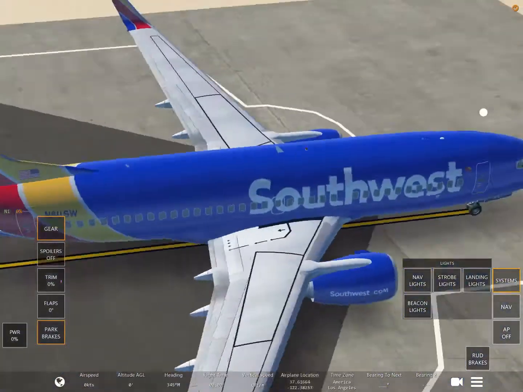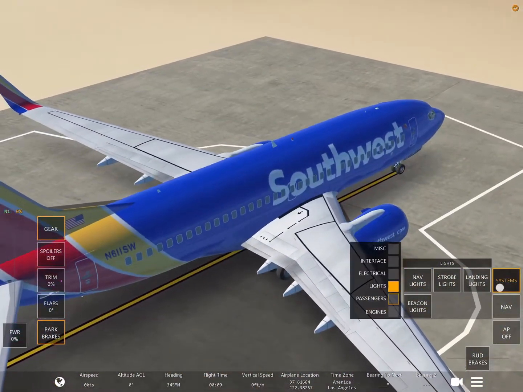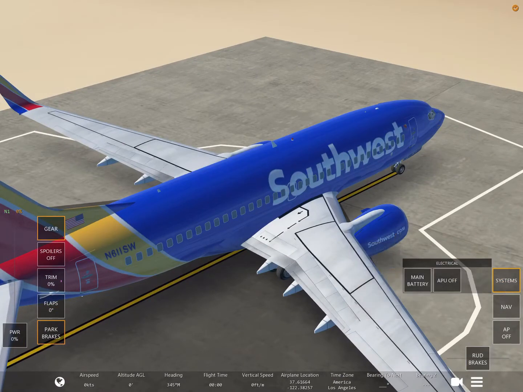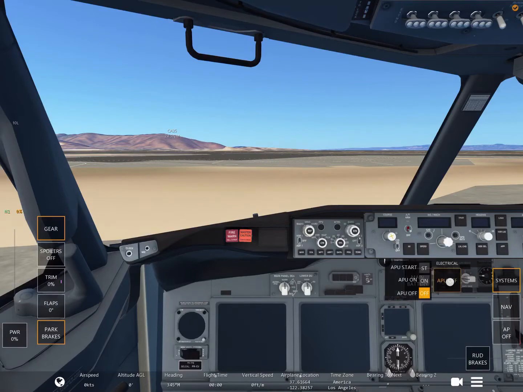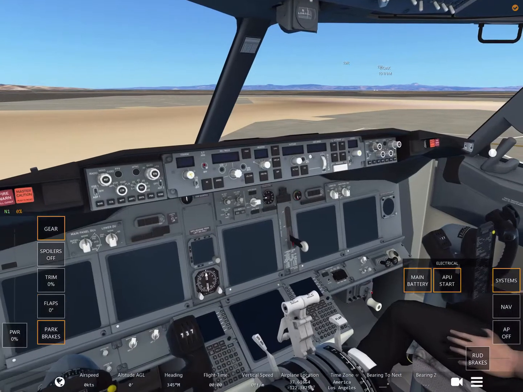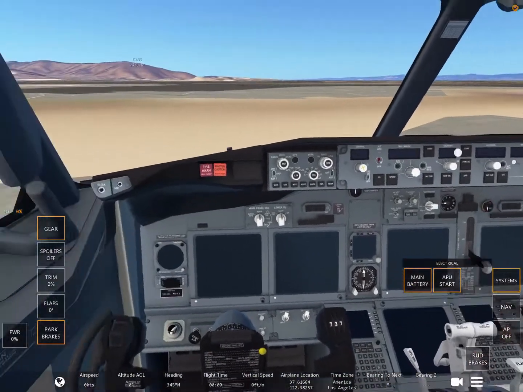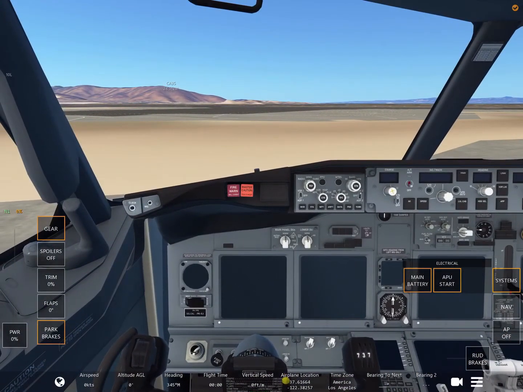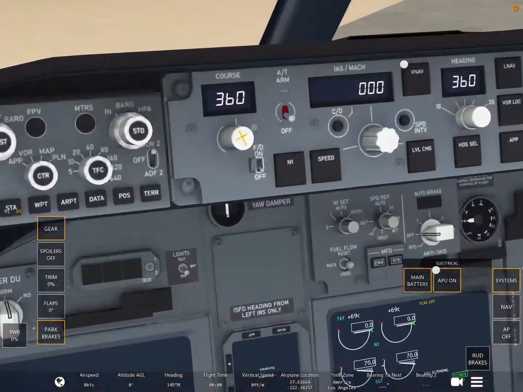So what I'm going to do now is go to interface, electrical actually, and start the APU. I'll start the APU and turn on the main battery, and once the APU is on, that means the jet turbine is spinning correctly, and the numbers have appeared.